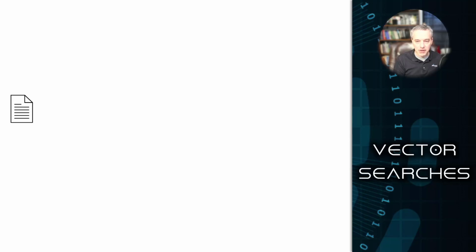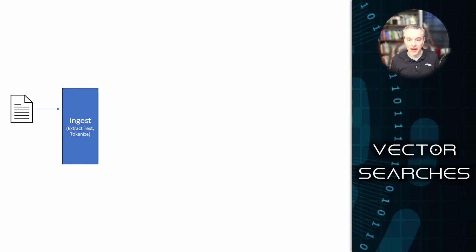Once we have our document, we're going to pass that document into some kind of ingestion algorithm. It could be an API, it could be a script. It doesn't really matter. They all work the same. The ingestion portion basically takes the document and extracts the text from it. It removes all the formatting. If it was a Word document, it removes the Word formatting. If it's HTML, it removes the markup. If it was a PDF, it removes all the PDF stuff, and it just gets the raw text embedded in that document. And then it does a process of tokenization on that text.